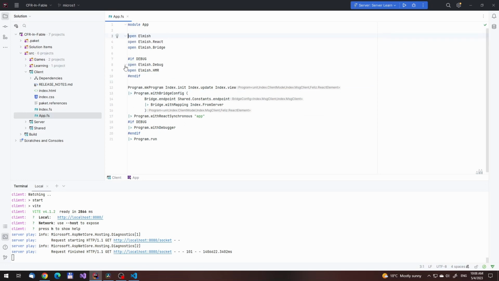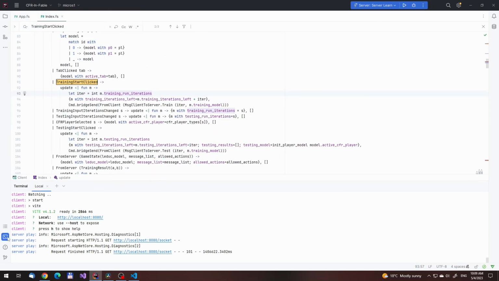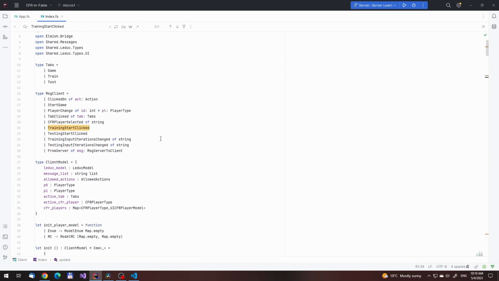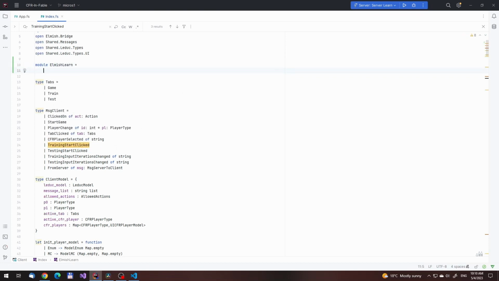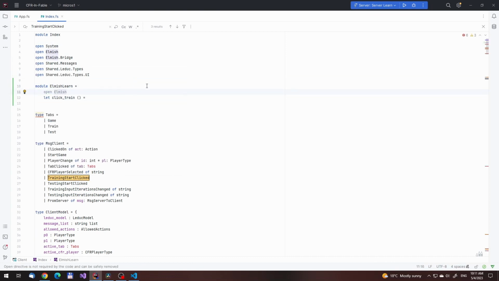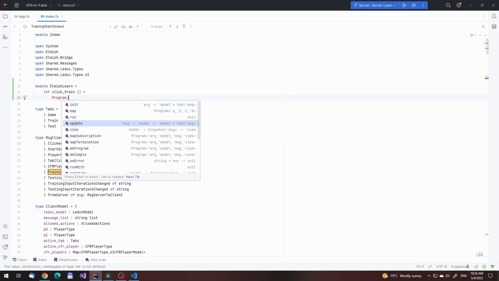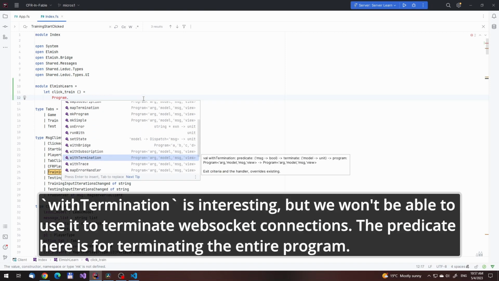But how would the client or the Learn server be notified if the connection terminates suddenly, for example, by the user closing the tab? It wouldn't be bad if an exception got thrown, but remember how in the previous video we opened a bunch of tabs, set them to run for millions of iterations and then closed them? Nothing, like an exception getting thrown, happened to abort the training. Also, how could we create an Elmish program that doesn't return a view? At this point, we can only go over all the functions in the program module, and maybe Elmish to see if anything fits, and if it doesn't we'll go with SignalR.